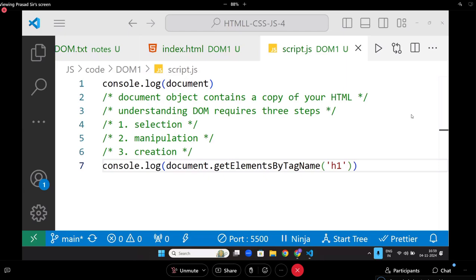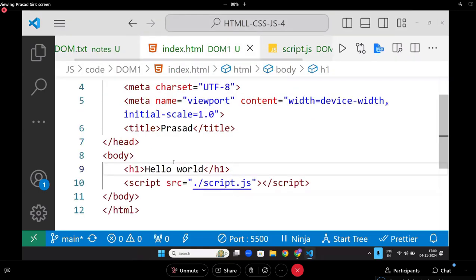But HTML is connected to JavaScript, obviously the same one HTML. There is no question of multiple HTMLs. If you were running JavaScript directly, then you might wonder which HTML it will go to. No, you are actually running HTML, and JavaScript is running because you attached it. Is it clear? Now, anyway, document.getElementsByTagName H1.